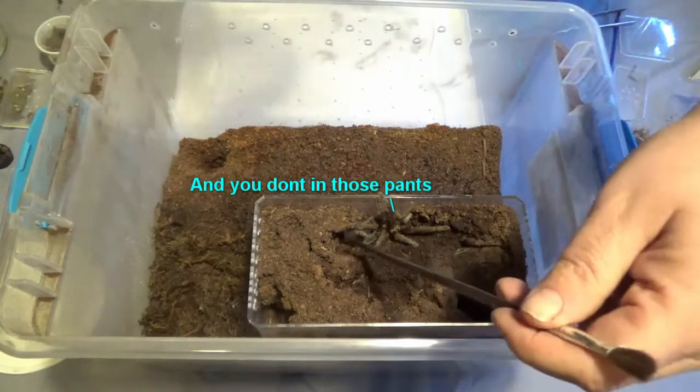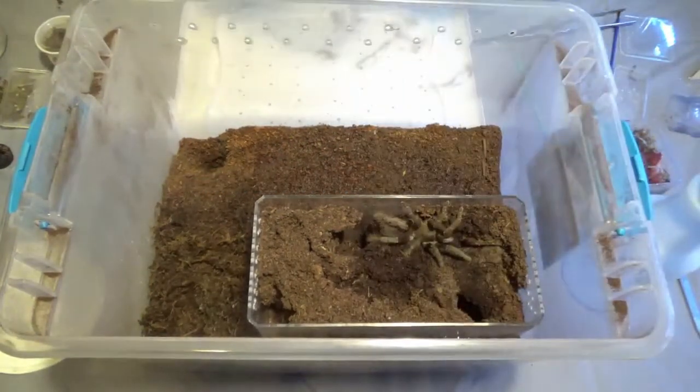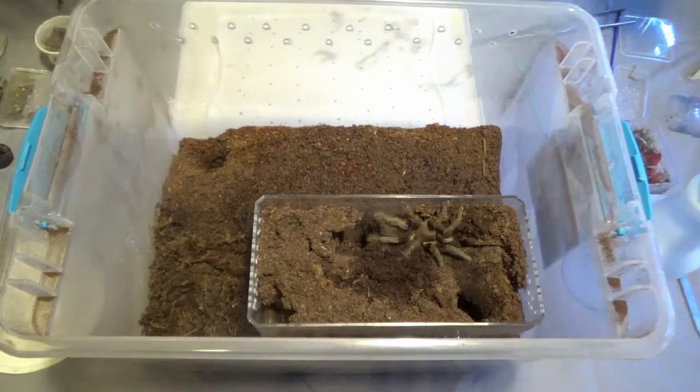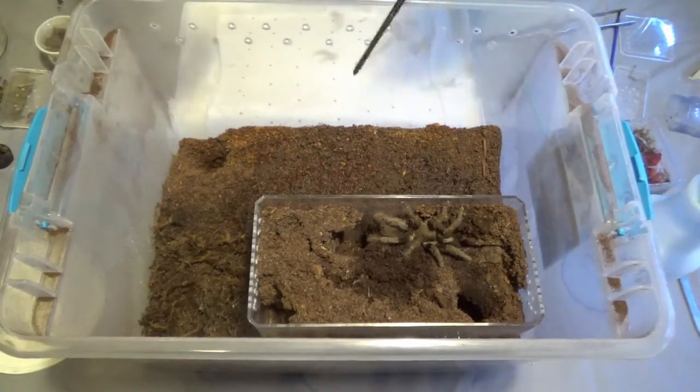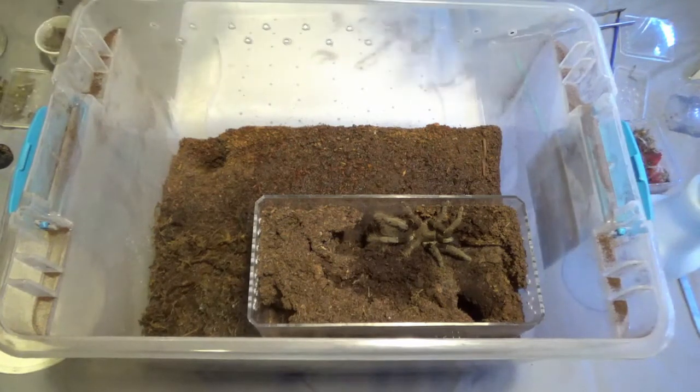So let's see if I can get him. I'm going to try to... Oh, look at that. There's a great shot of him. That's almost adult, I'm assuming. It's a juvenile still, but I'm assuming it's a molt or two away. And I was going to get into its permanent home, and I'm still going to do it. It's going to be a huge project.